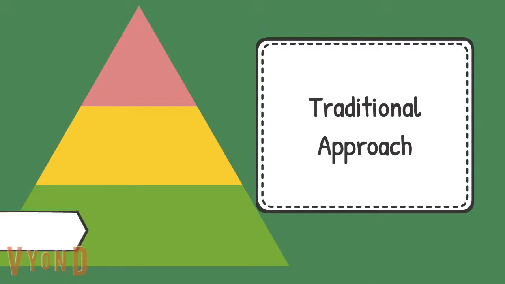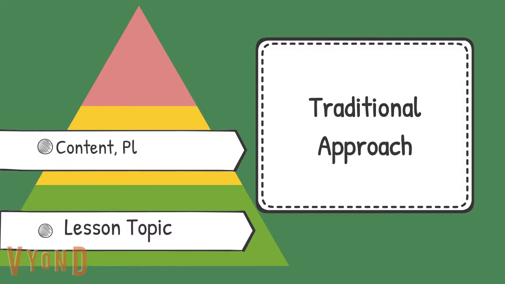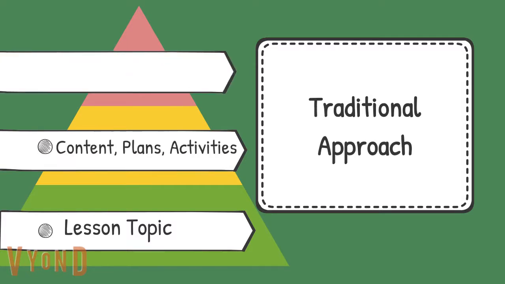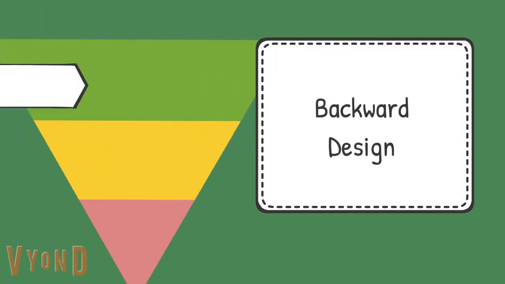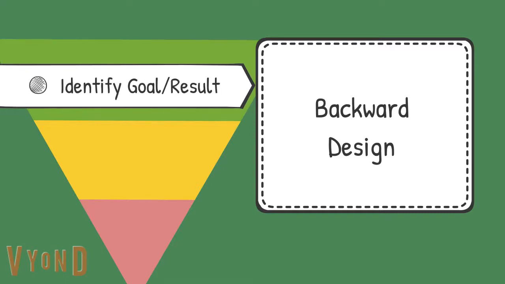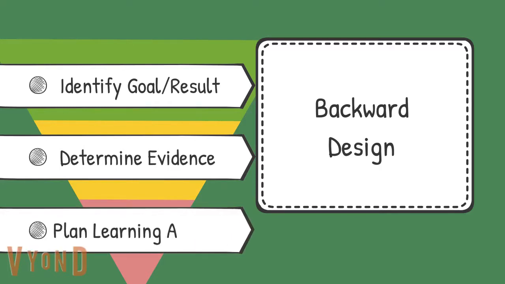Instead of a traditional approach where the teacher or educator begins with the lesson topic, then creates content, plans, and activities, and finally develops the assessment to measure what has been learned, backward design begins at the end by asking designers to determine what the goal of the lesson is, or what is the desired outcome of this training. That's the foundation. We then move into measuring how you will know if that goal is achieved, what's the evidence, and finally, curate the appropriate learning activities that will allow for the learner to gain the skills, practice, and knowledge necessary to achieve that desired outcome.